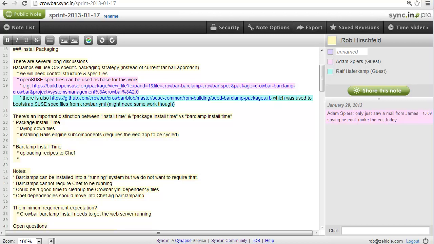Okay, yeah. There's one thing which I'm not sure about in the Crowbar.yaml files, how we should handle it with regard to packaging, and that is the Crowbar.yaml files list all the packages that are required on the client nodes as well. How should we handle this with regard to packaging? That's a good question.